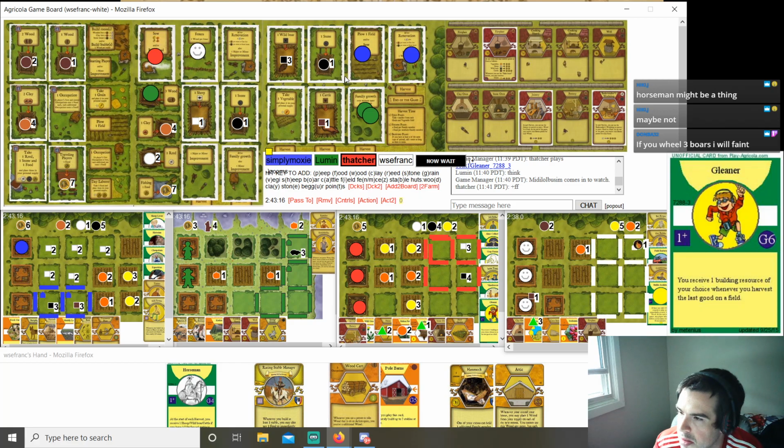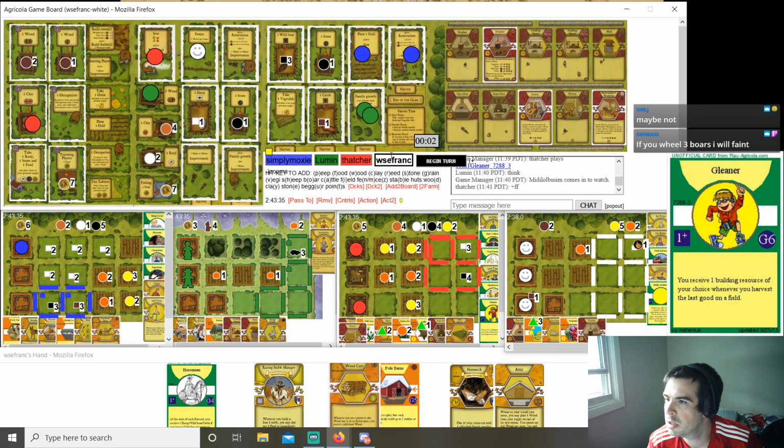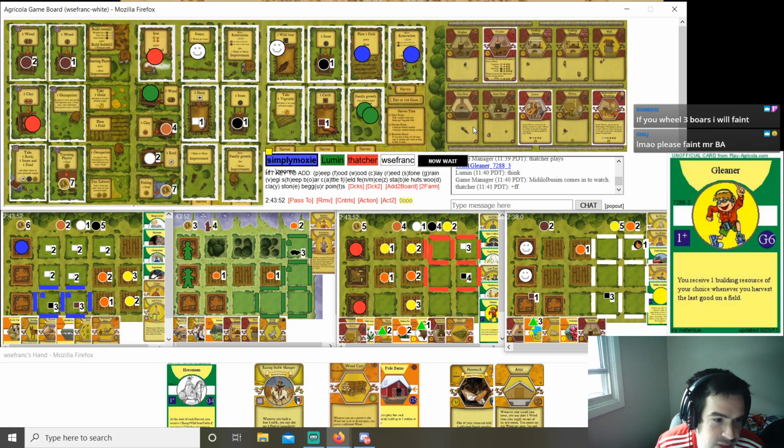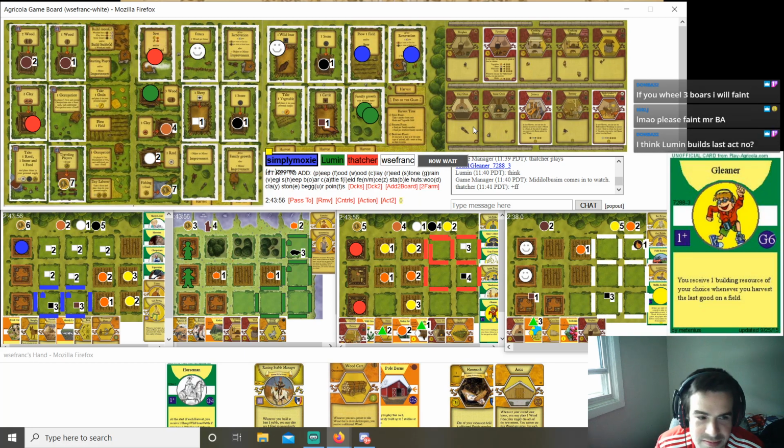Lumin's going to build 2 stables to get the stable architect points. Thatcher is ready to reno, but I'm pretty sure Moxie is going to reno. Solid 3-point and 2 food action there. Told ya. Build stables, yes. So then this next move could be a 2-point grain. It could be 2-point sheep.